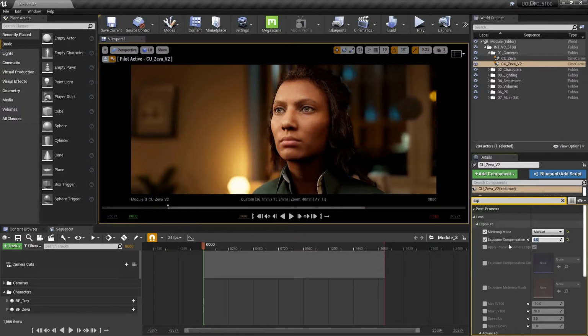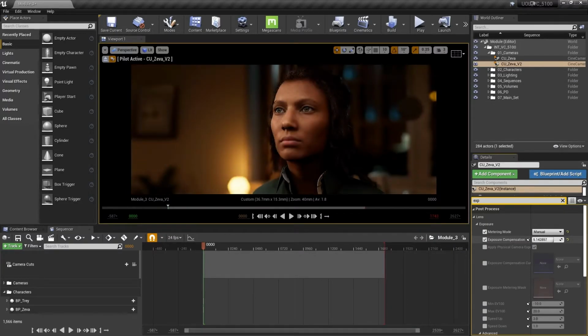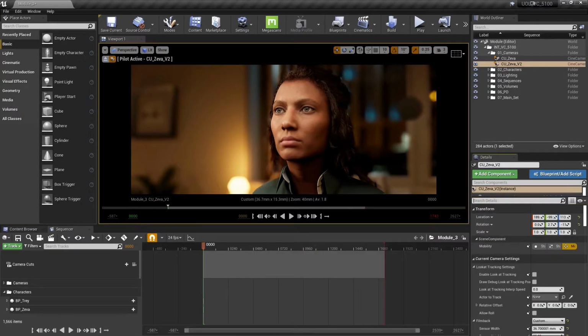So what I just did there, and we'll look at it in more detail down the line, is I set the exposure mode to manual and I brought the exposure compensation to 6. You can drag this number one way or another, and you can just feel it out where you'd like the exposure to be. I thought that 6 looked pretty nice for this. Think of it as like ND filters, essentially, because we're just doing the exposure on this particular camera. So that's what that does. I wanted to set this camera where it needed to be for exposure and aperture, and more or less get close to what we had in the original frame. Let's take a look. Did we get close enough?